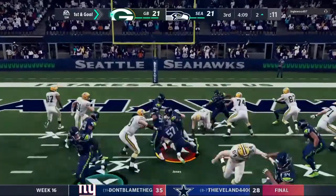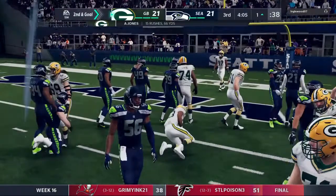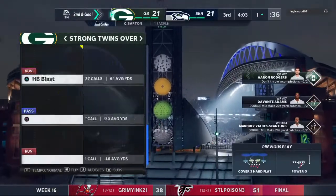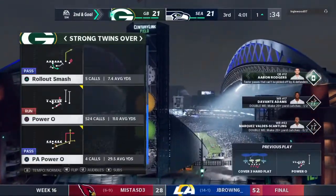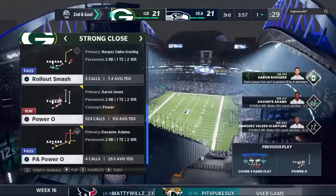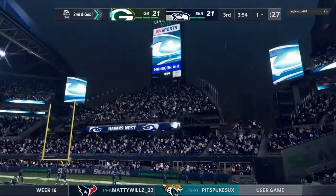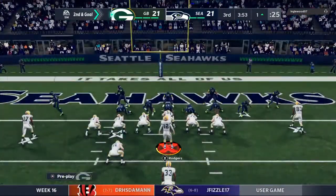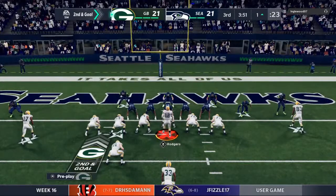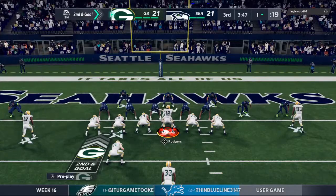They'll try and run it in with Jones. And just a short gain that time as they're able to get him down. Give him 2 yards on that one. 2nd and goal now. Good first step there defensively, but they're still knocking on the doorstep, so maybe another run here? I think so. And one of my favorite coaches used to say, son, if you can darn near lay down near the end zone and get in, give me my best power running play with my best back right now.